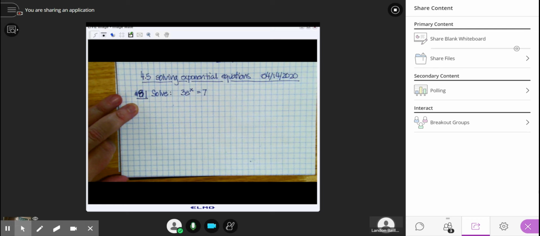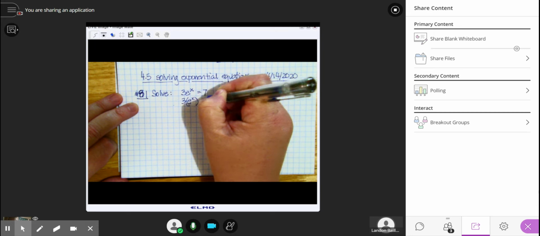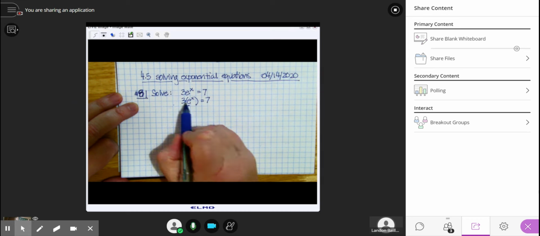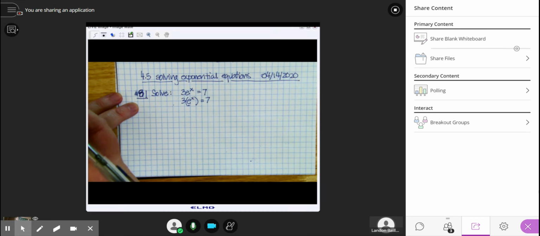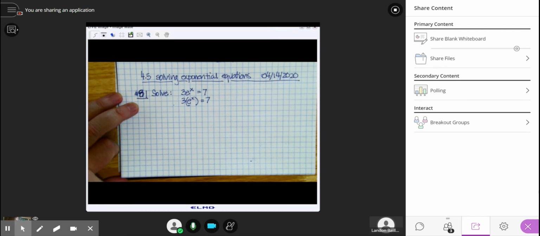All right. And, well, e is a number. Remember, e is a base. It's not a variable. E is a little bit less than 3. So we're just going to treat it like a number. So this is essentially 3 e to the x equals 7. We want to get this base to the exponent alone on one side, and we want the other side to also be just one term.